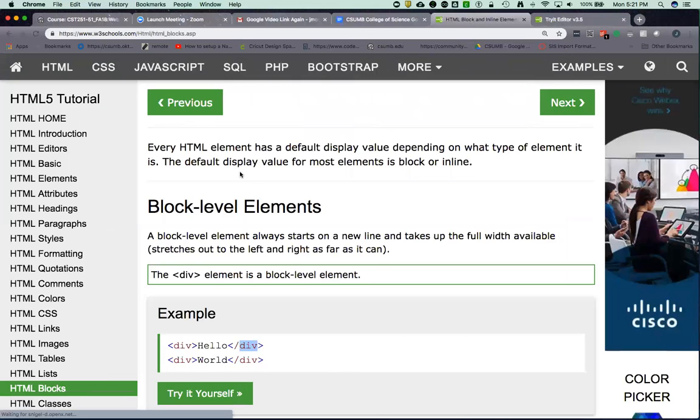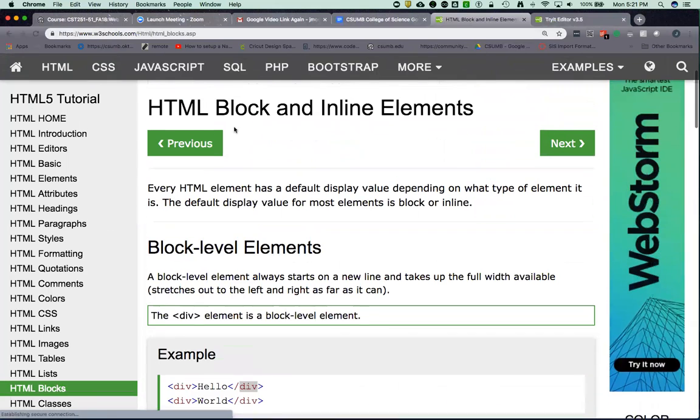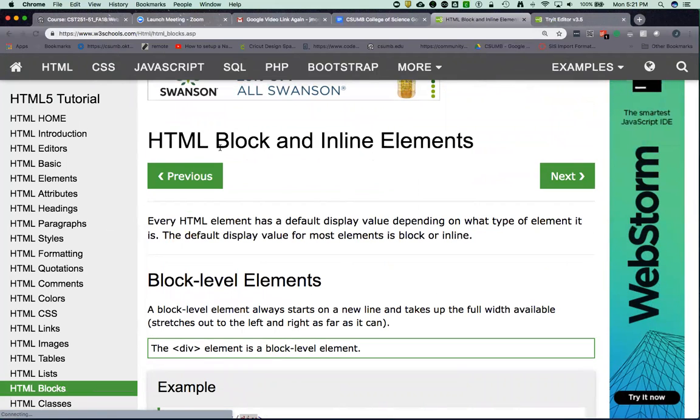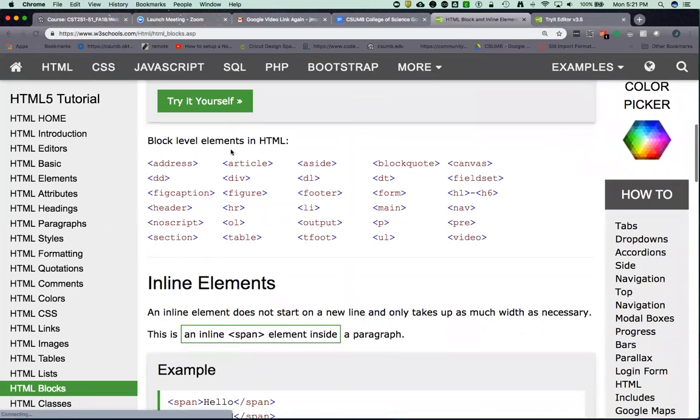And you can read some of these things here on this page. Just Google block and inline elements in HTML for W3 Schools, and you'll see these things. There are these default behaviors for all of these elements. These are all block level elements: lists, paragraph, some common ones here.